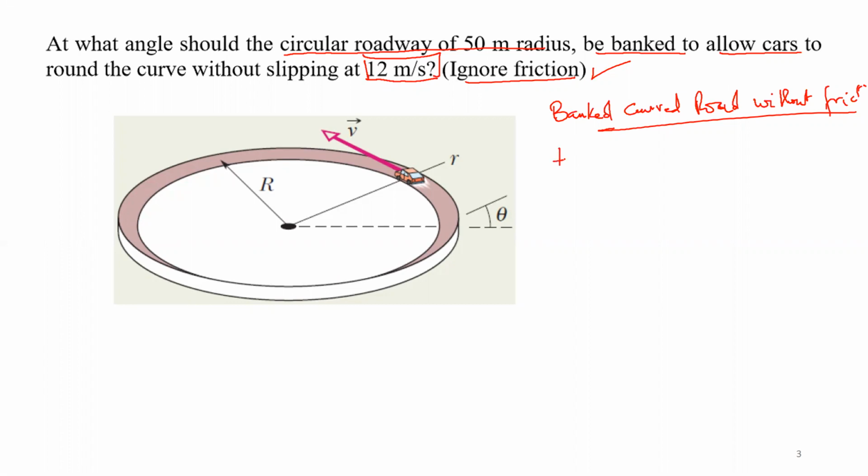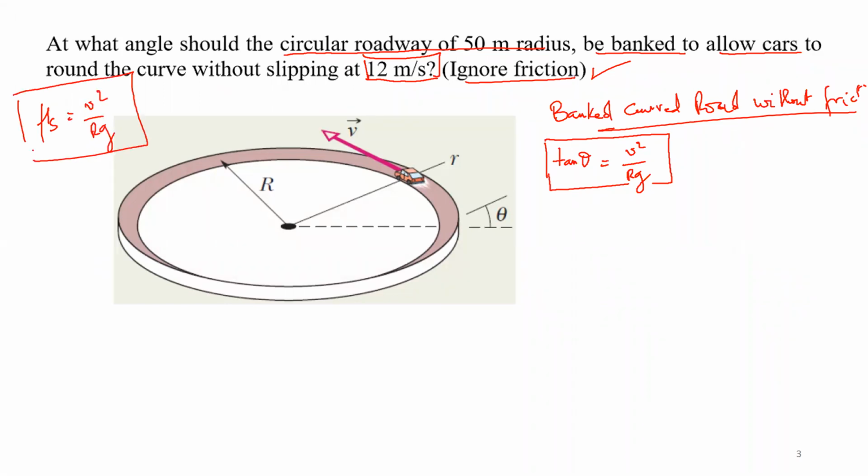So here again, you know the formula, it's easy for you. Tangent theta is v squared over rg. So write down this formula. We already derived it in class, but I will re-derive it. If you remember this formula, things are easy for you. You just apply the formula, and it's not in your formula sheet. So the first formula to remember is mu s is v squared over rg, which is in the previous case. In this case, you have tangent theta is v squared over rg.